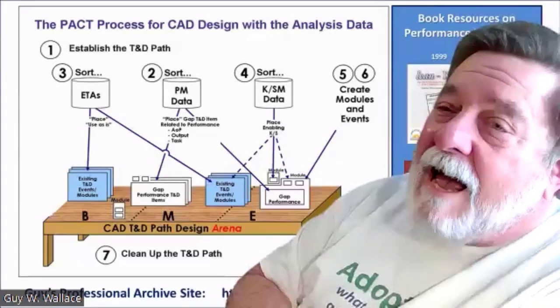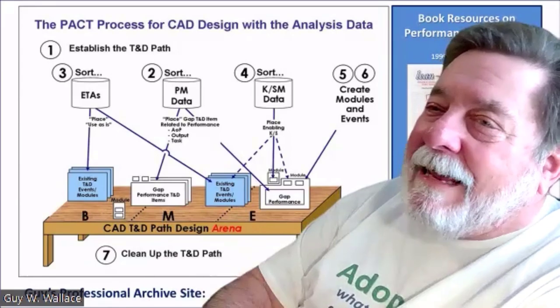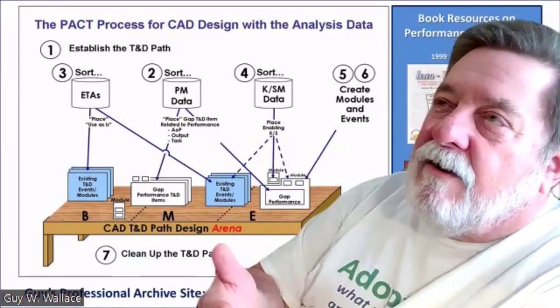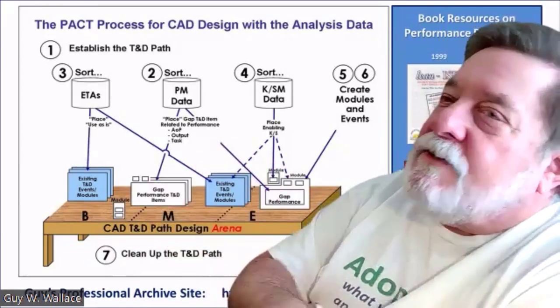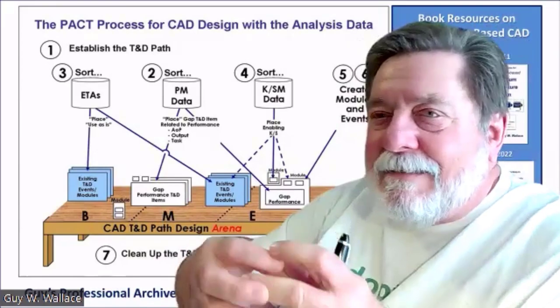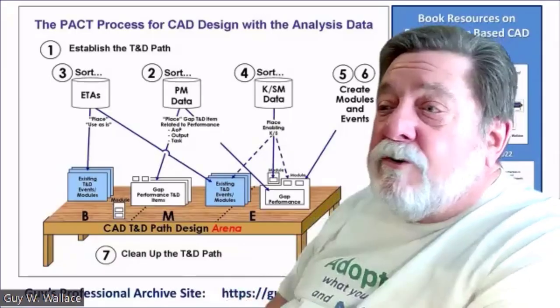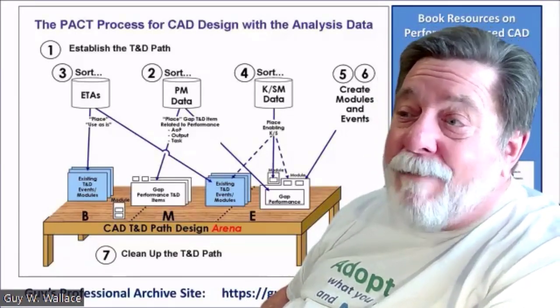Depending on how many discrete knowledge and skill items you've identified, but if they're already embedded in your data with the tasks and outputs, then it's a matter of simply recognizing that later. So if you've got the data and it's not segregated but linked, if it's all mushed together, then you probably don't need to worry about step four, which is sorting the knowledge and skill matrix data.